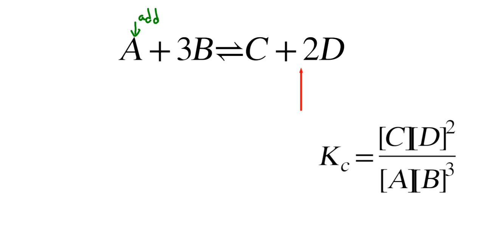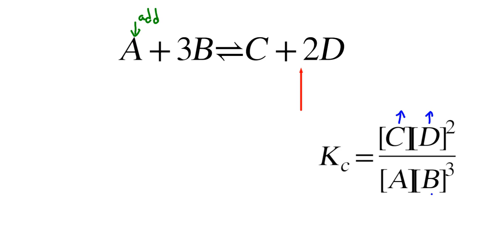And let's say, okay, I'm now going to have more of these in my new equilibrium position. Those both will increase, right? Because I've added more of A, the reaction will move further to the right, creating more of C and D. So right now it looks like, oh, Kc is probably going to get bigger.